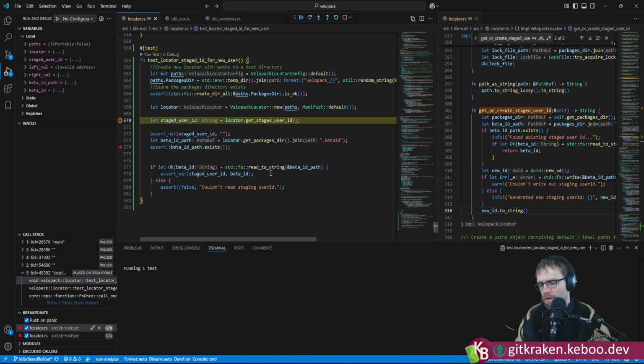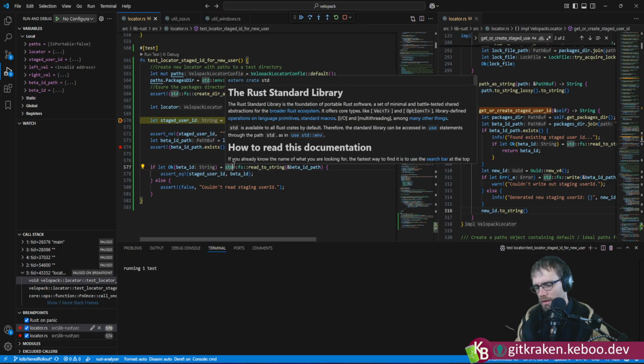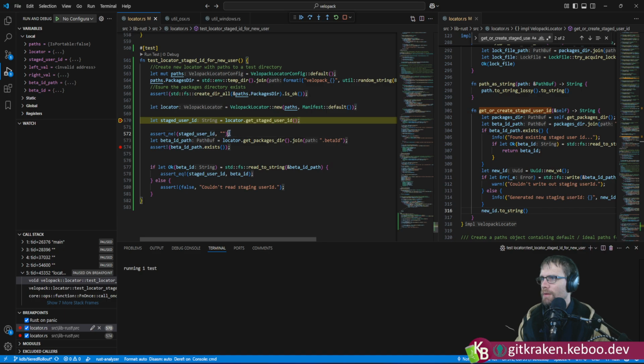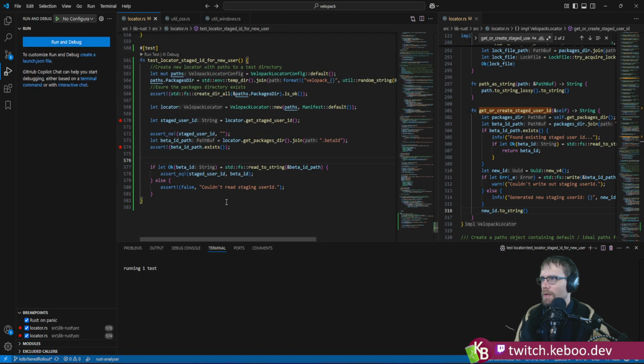Okay, we're going to step over since we know that it saves properly. Come on. Step. No. Steppy, steppy. No. Hates me.